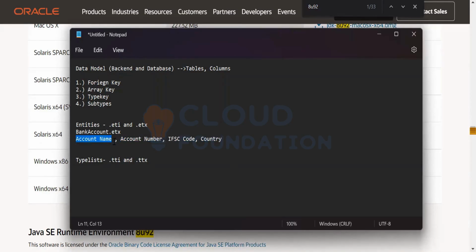We can have a varchar field for this. This is a type of string. Account number is also a type of string. We can have a text or varchar type of field. This can also be mentioned as a string. But what about country? Country is not something which the user is putting in manually. It is something which the user is selecting from the drop down. It has to be defined as a type key input in the end.